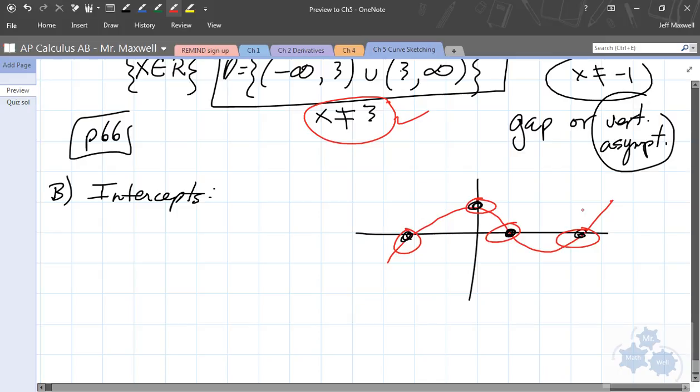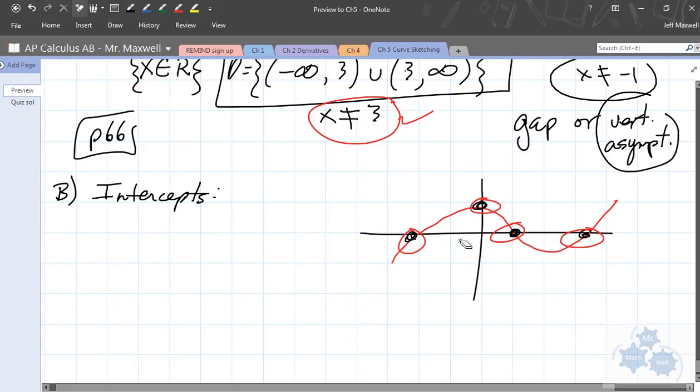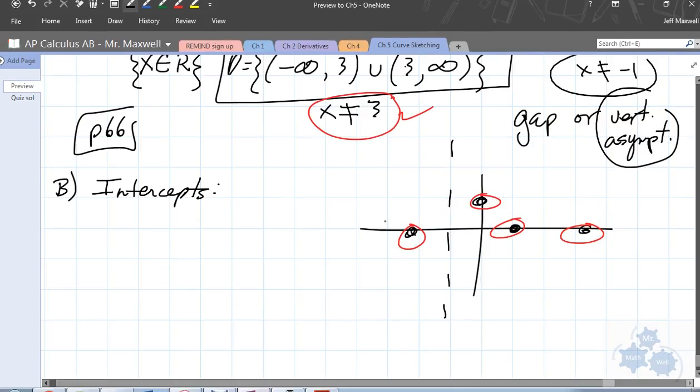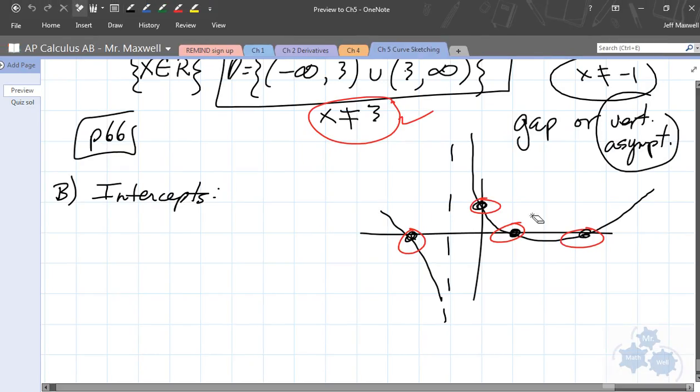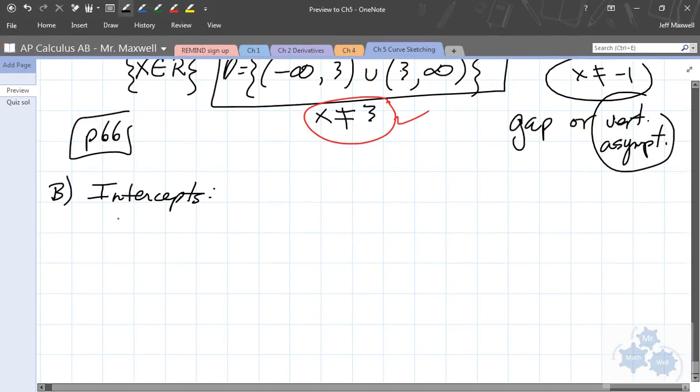So finding the intercepts right away, big deal. Couple that with letter A as well. If I know I have an asymptote somewhere, let's say I have an asymptote here, then you see how I'm piecing together what this graph might look like. It could look like this, and then like this, like that, or something. I don't know. Do you know what I mean? You can start to piece things together already. So how do we find intercepts? You remember? How do you find the x-intercept?